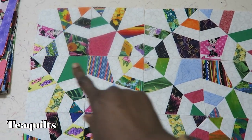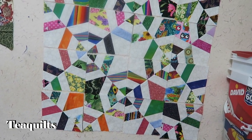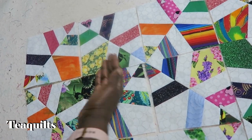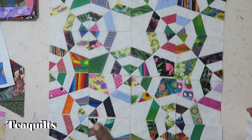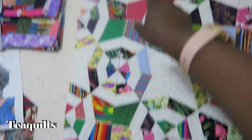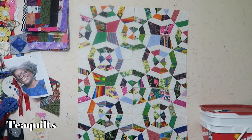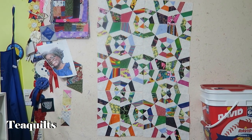At the end I have all of these rows — 1, 2, 3, 4, 5 — that I have to sew across. What I do is put my short rows together: I stack this row on top of this row, go down and get all of the shorter pieces on first, adding rows as I go. When I get through, all I have to do is sew down 1, 2, and 3 — three longer ones instead of five shorter ones.